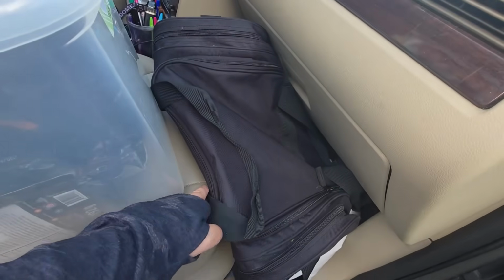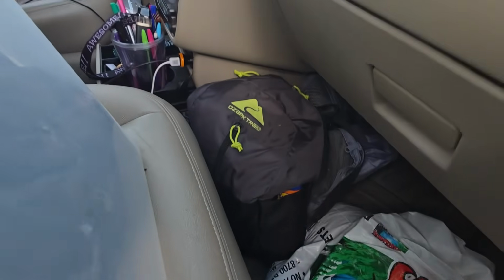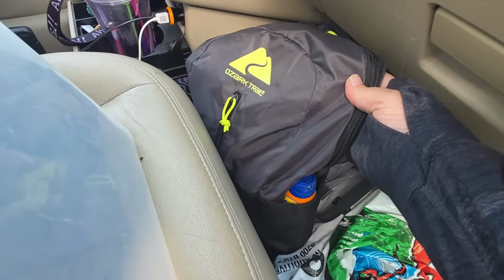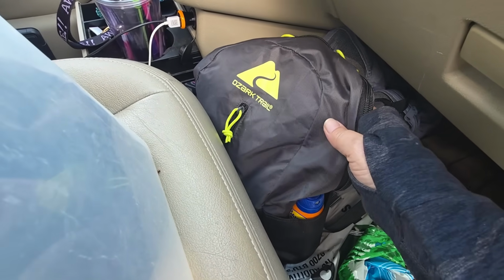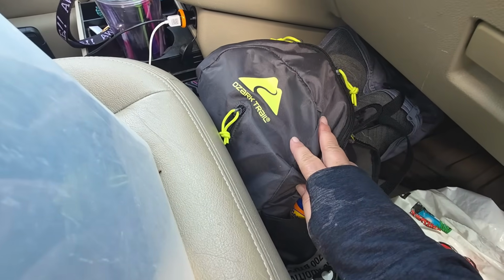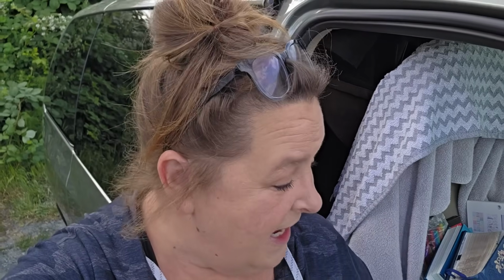In the front seat, I also keep my gym bag with all my shower supplies. Over here, this is kind of a double bag. It's kind of like my hiking bag and my go bag. I got some emergency supplies in here, like some fire starters, a compass. My plan is to have two separate bags. One hiking bag with all my hiking essentials, and then a go bag just in case, well, we need to like go. If you know, you know. Anyway, right now it's kind of combined into one, but we're getting there.